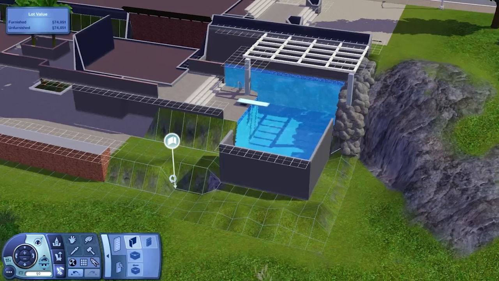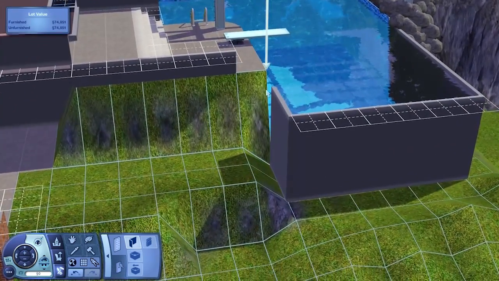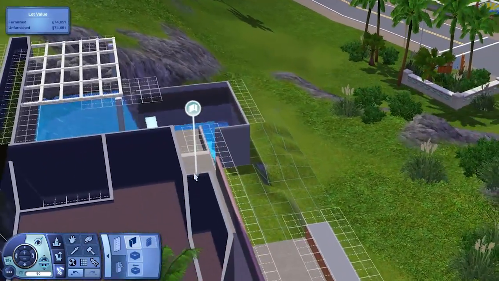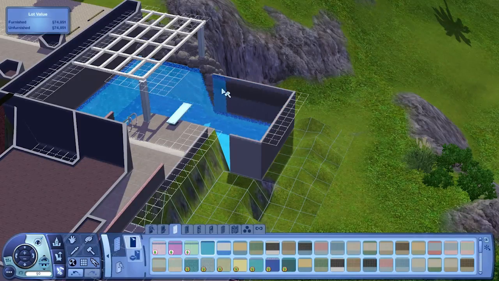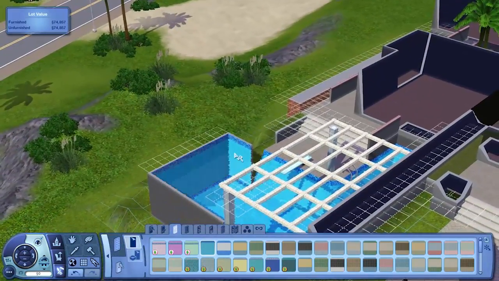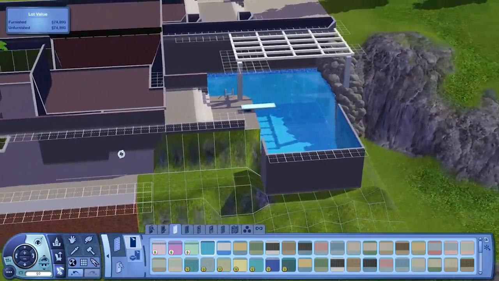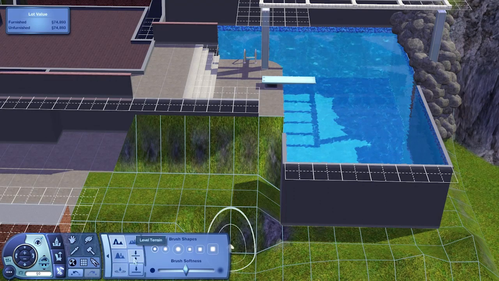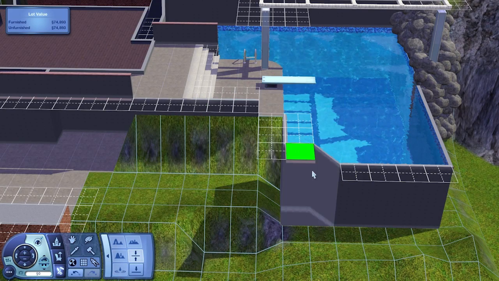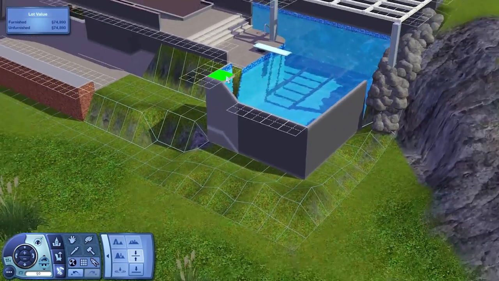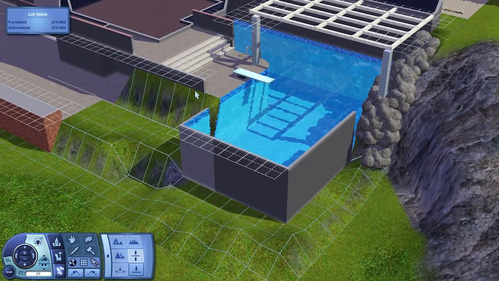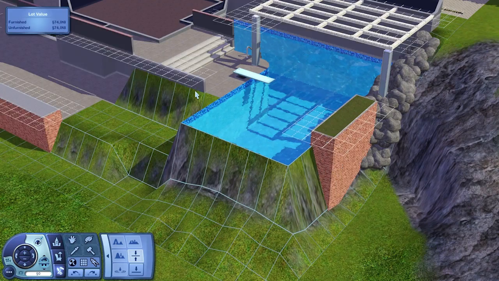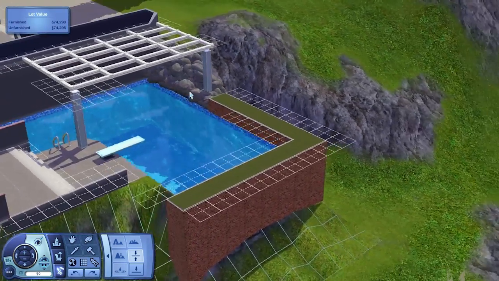So now the pool is on the edge, but we've got this awkward little spot here where it kind of messed up. So I don't really know how to do that. I think it does look good, and it can look really good. So let's just say we paint this up like a regular pool, right? So we do that, boom, we have that. But then it just becomes an issue of trying to extend the decking area. I mean, you could bring the wall up so it comes out of the pool. But then what's the point of that? No, I mean, I do like it. I'm going to say that. I do like it like that, but I think it's just easier to work with it like this.